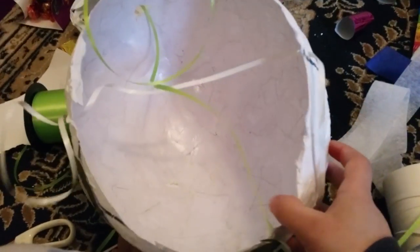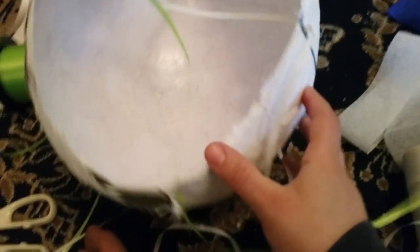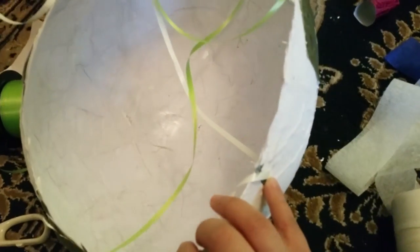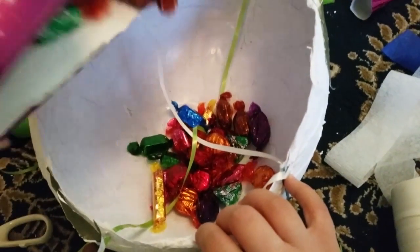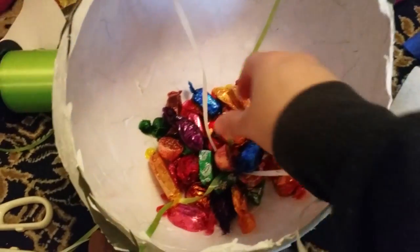I used some ribbon and I attached it to the sides. Using some scissors, I made holes and I put the ribbon through the holes and joined it at the top.